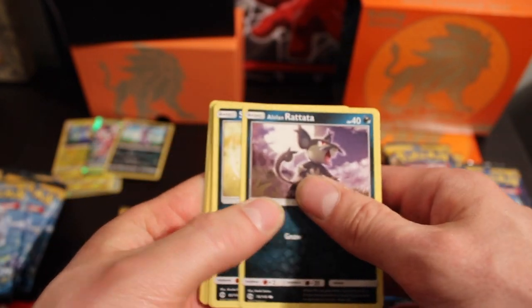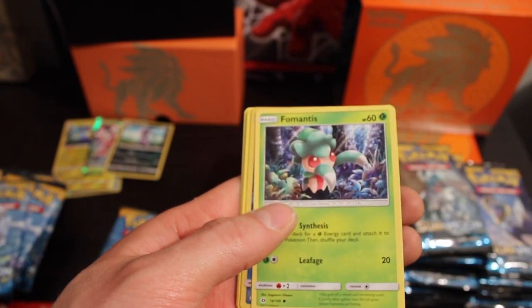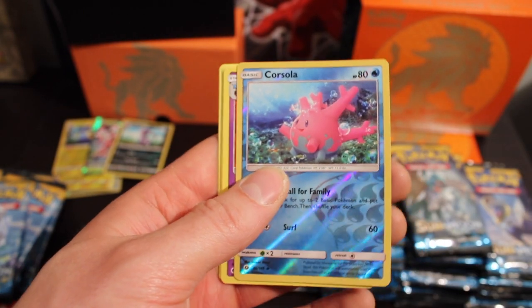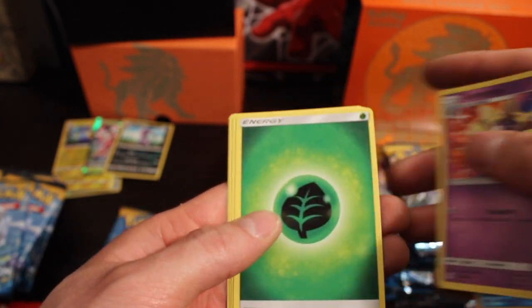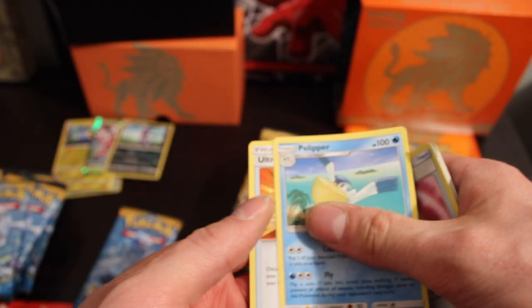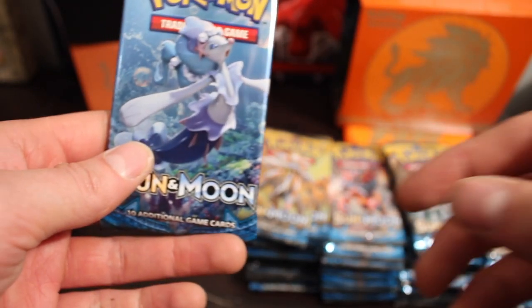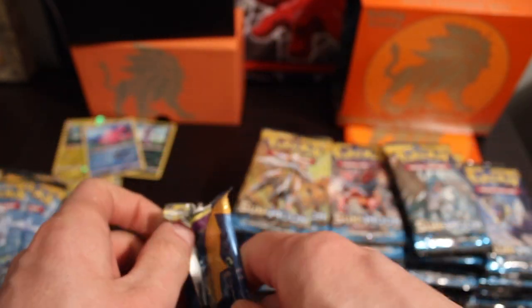An Alolan Rattata, a Sandile, a Pikipek, a Spearow, Fomantis, a Reverse Holo Corsola, Cosmoem, Energy, Timer Ball, a Pyukumuku, and an Ultra Ball. Last one of this type.